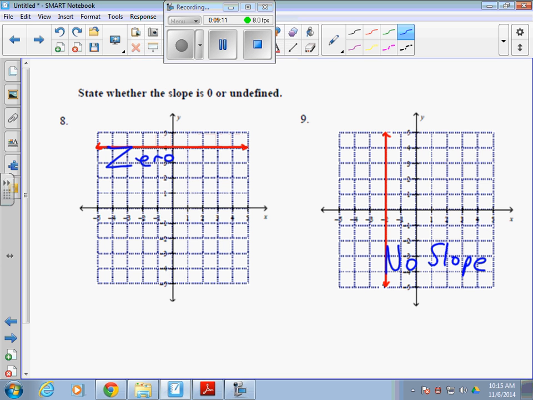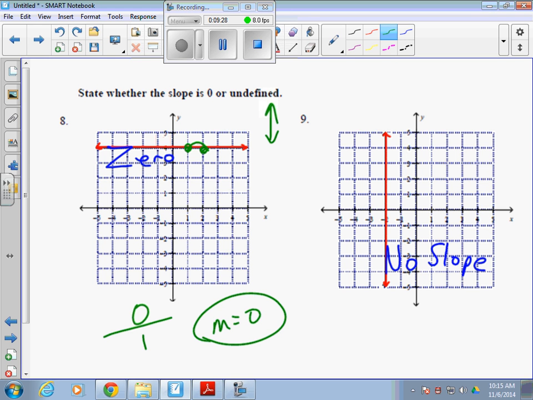If that doesn't work for you, though, look at 2 points and compare them. You know the slope says how many times it goes up or down. It's not going up or down at all for number 8. It's 0, over how many times it goes left or right. Let's say it goes over 1. 0 divided by anything, the slope for this one will be 0.